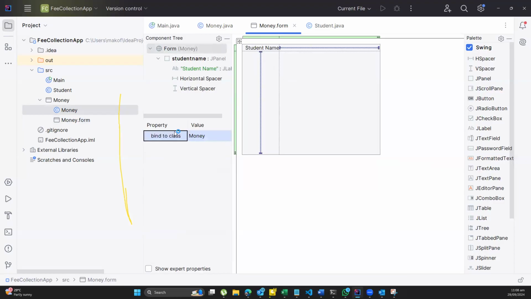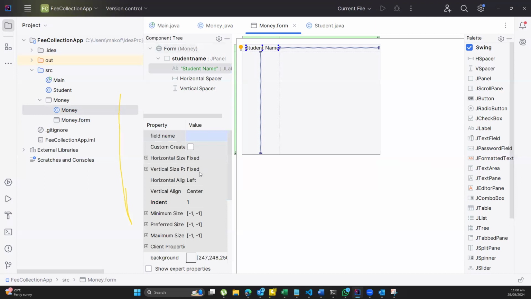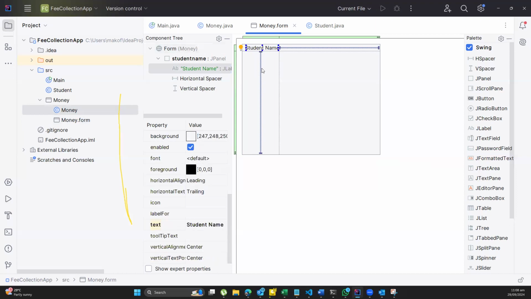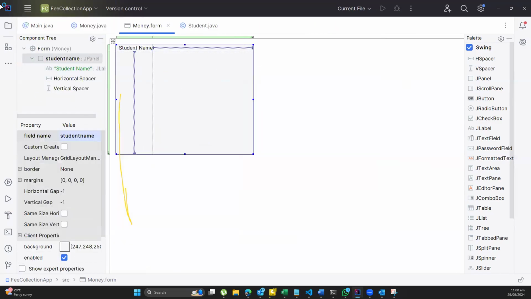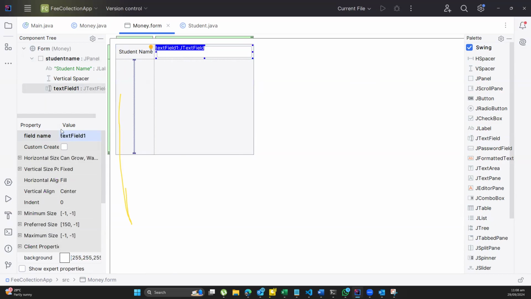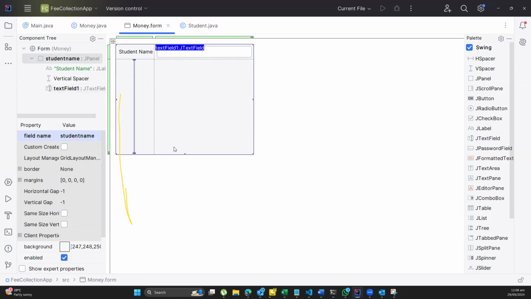So instead of us writing the code for the label and all of those things, we are going to use the design panel here to design our form. So the form we did, we'll design it again using this section here, where we'll just pick the text field. I'll come and put the text field here. So J text field, I'll come and drop it here. So now I have a text field over here. I can give the text field its property name, and then I can move it from there.